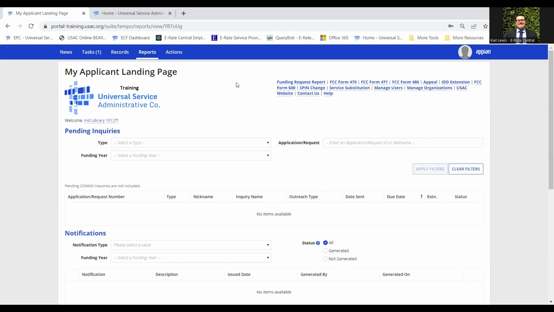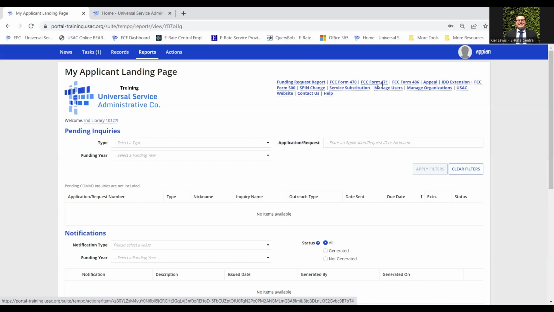From here, in order to create a new Form 471, you can click on this button right here from My Applicant landing page. The FCC Form 471 button will create a new Form 471.